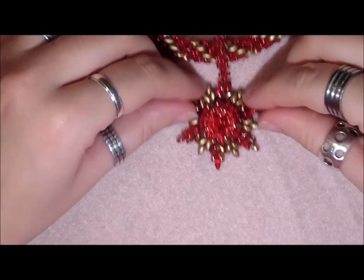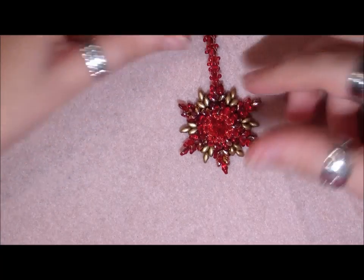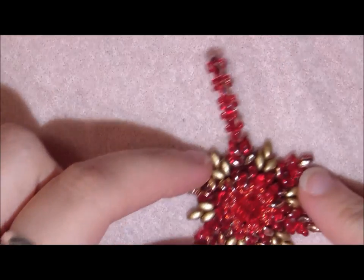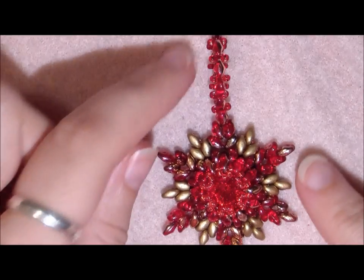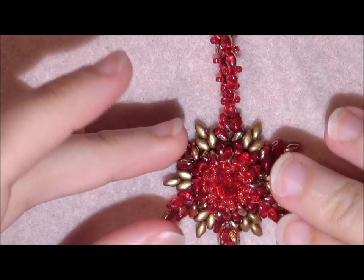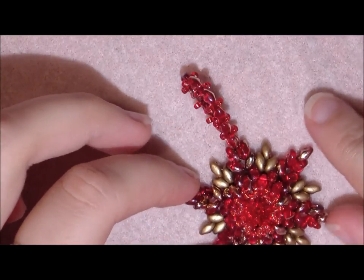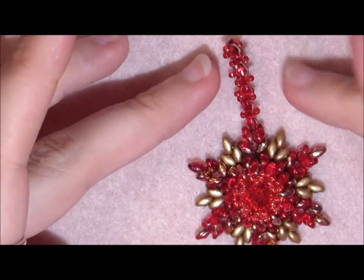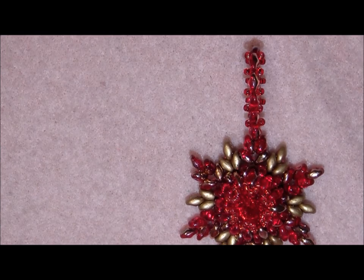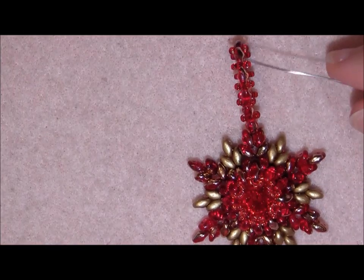Now I'm going to show and tell you how to make this attachment. Now this is very easy, and I'm going to zoom in a little so that you can maybe see better. I'm going to show you this because I don't want to ruin this one, and I don't want to make another one because I don't have a project to make it with. So it would be a waste of beads, or nothing is a waste, but you know what I mean. Okay, this is very easy. Everyone can do this. If you can make this, you can certainly make this.